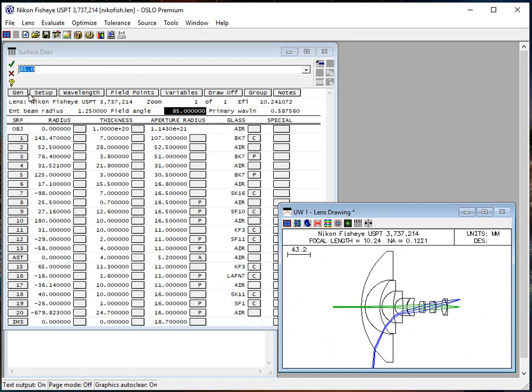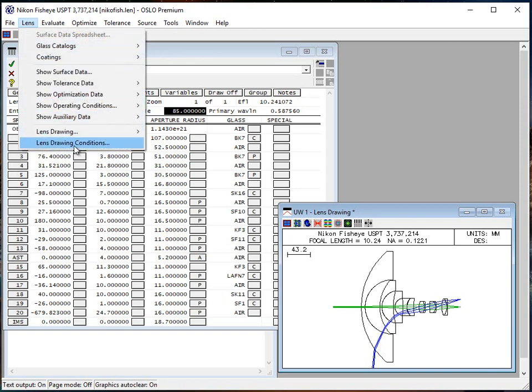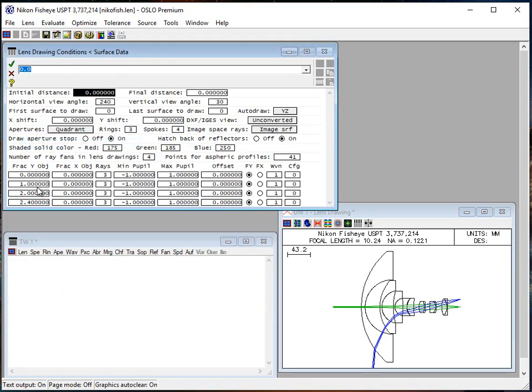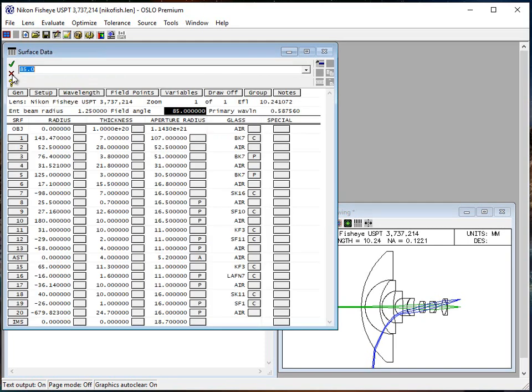Actually it's probably good to go back to the lens drawing conditions just to show you how this one is set up. Notice it's drawing at 2 times the defined maximum field of view of 45 for the half field of view, so that's 90 degrees, and 2.4. This system has, I believe, something like 108 degree half field of view is what it can actually cover. So this is just how this lens happens to be set up. It's a little bit unusual. We're setting it up to a field angle of 85 because we are going to use a slider here simply to show how the pupil is being filled.